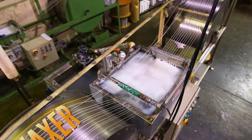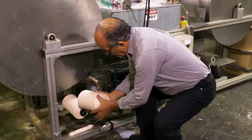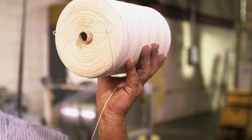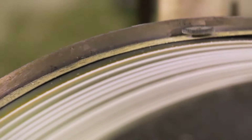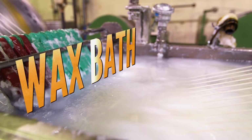The wick is prepared separately on this wick waxer, a machine which is overseen by Steve, who is also a relative. Here he is pondering the eternal question, how long is a piece of string? And he's found the answer. It's 4 kilometers long. For those doing the math, a 4-kilometer length of wick arrives on a 2-kilogram spool. The spool unwinds it into this hot wax bath, then emerges coated and is re-spooled on the other side.